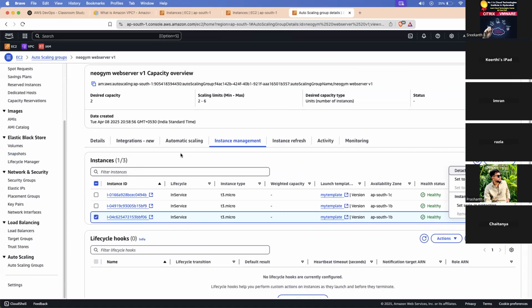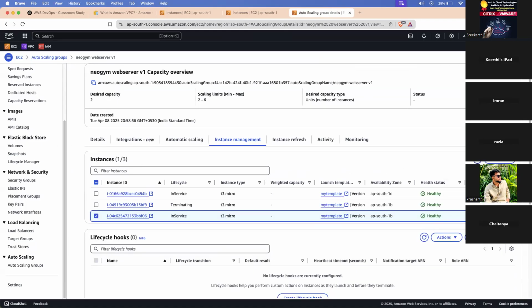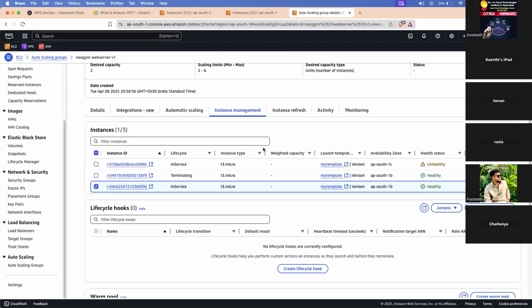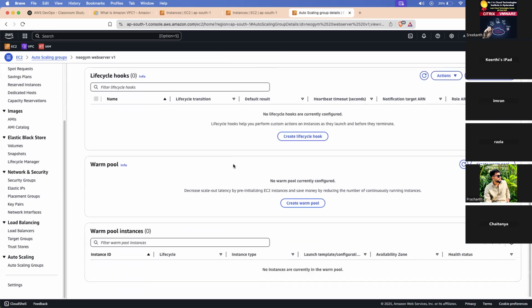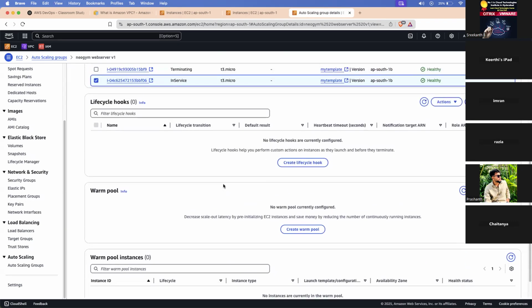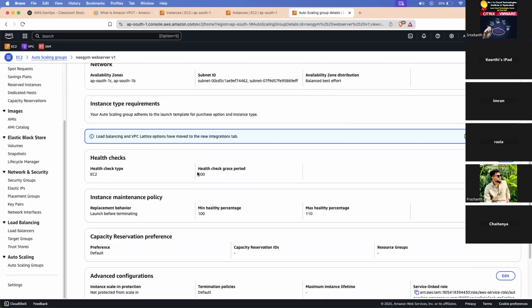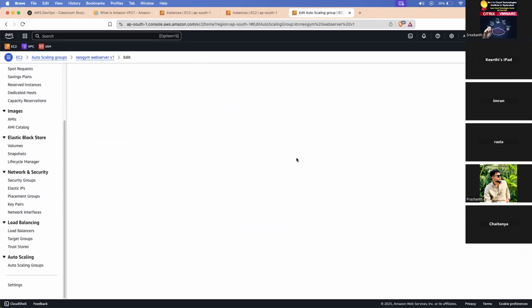We cannot redo it, sir? No, we have that option. That scaling option would be there, because it's not one time. Remember, we were changing the policy. That is the scaling policy we have, but the target tracking scaling policy, we'll see the policies here. We are not getting that policy here.